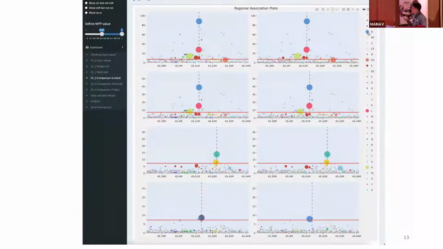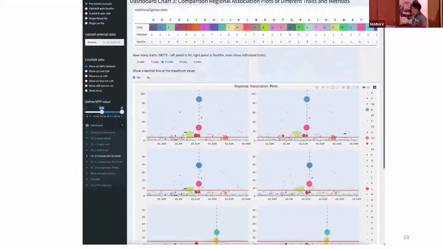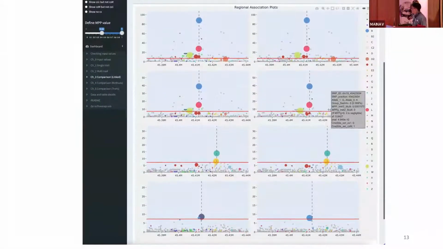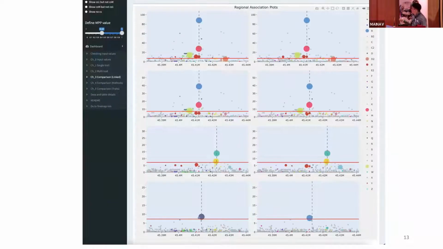Some SNPs play a very similar role in different traits and different methods, so you cannot see a huge difference. But in some cases, like the one we just mentioned in the previous slides, you can discover new information and make some new conclusions. For this, you can see some traits include many individual SNPs, but others may not have them.